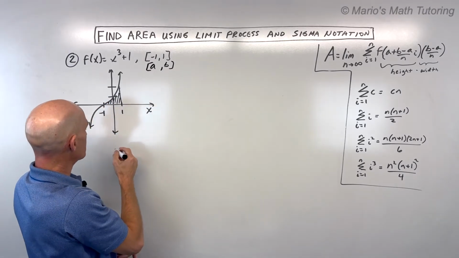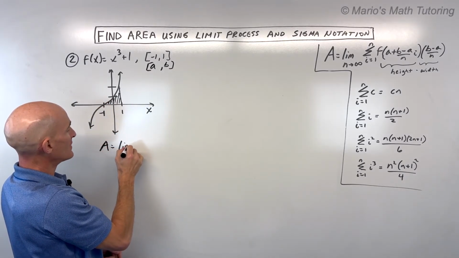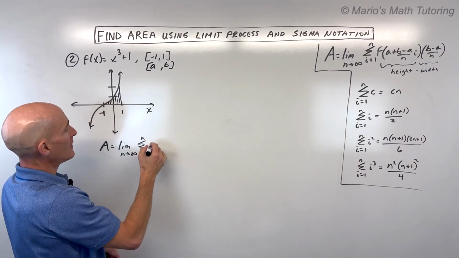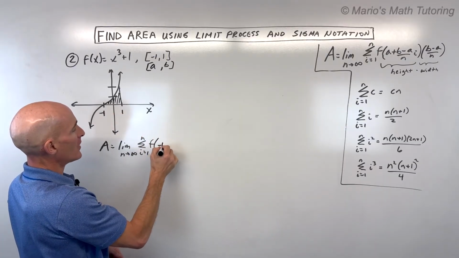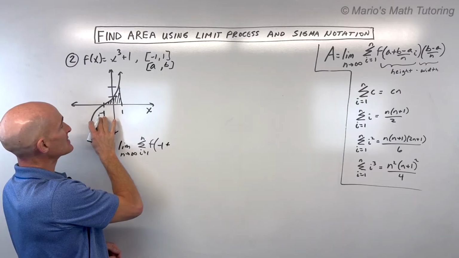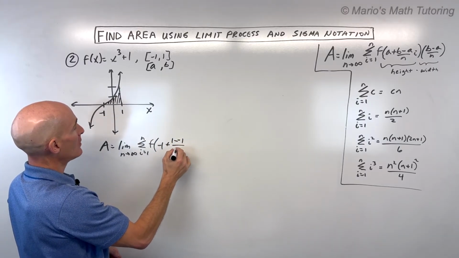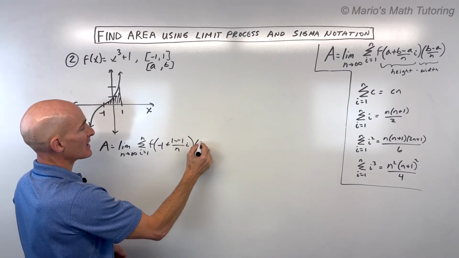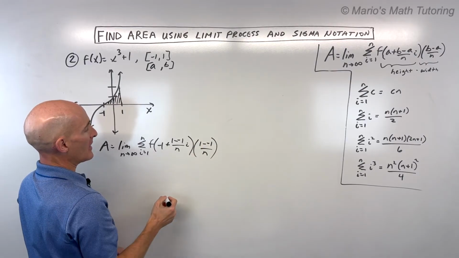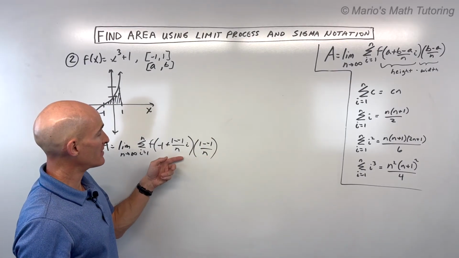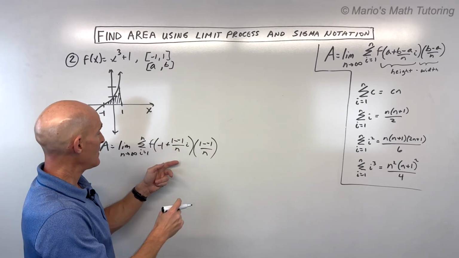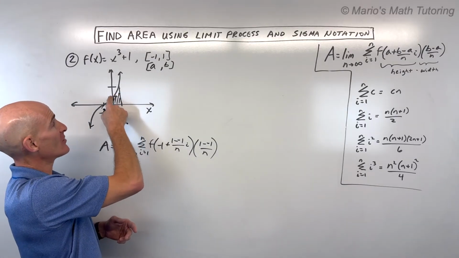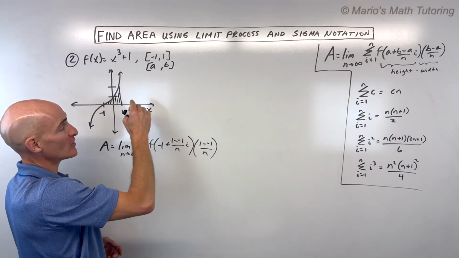So in our formula here, we have the area equals the limit as n approaches infinity of the sum from i equals 1 to n of f of A, which is -1, plus B minus A, so that's 1 minus -1, over n, times i, and then the width of our rectangle is 1 minus -1 over n. Okay, so it's a big formula, but remember, this is the width, this is the height. Width times height is area, and we're going to find the area of n rectangles, but as n goes to infinity, we're going to get the exact area underneath the curve, but above the x-axis, in between -1 and 1.